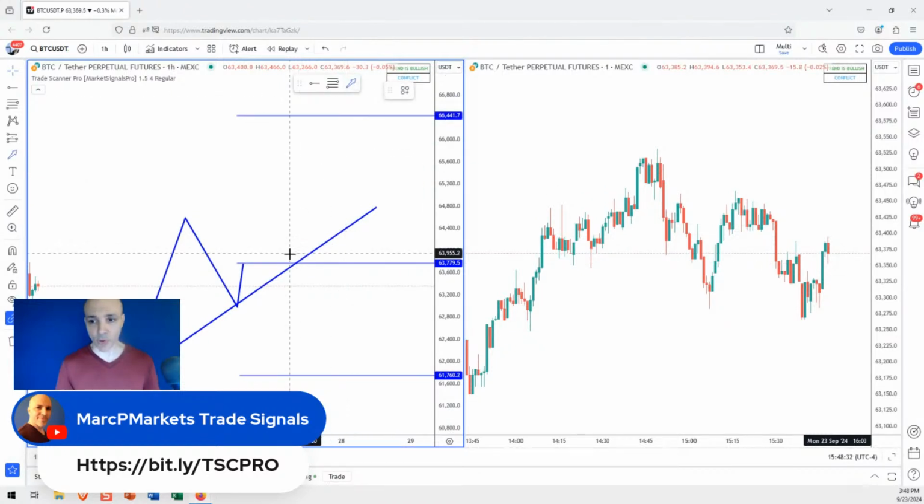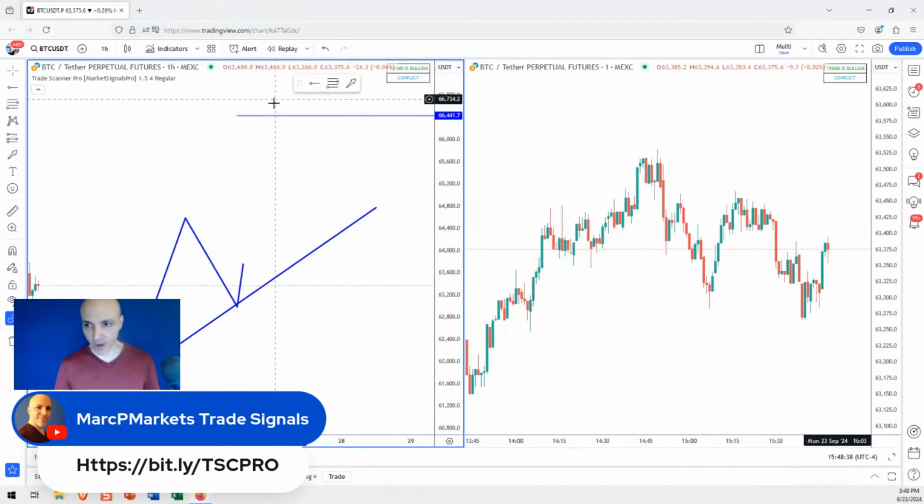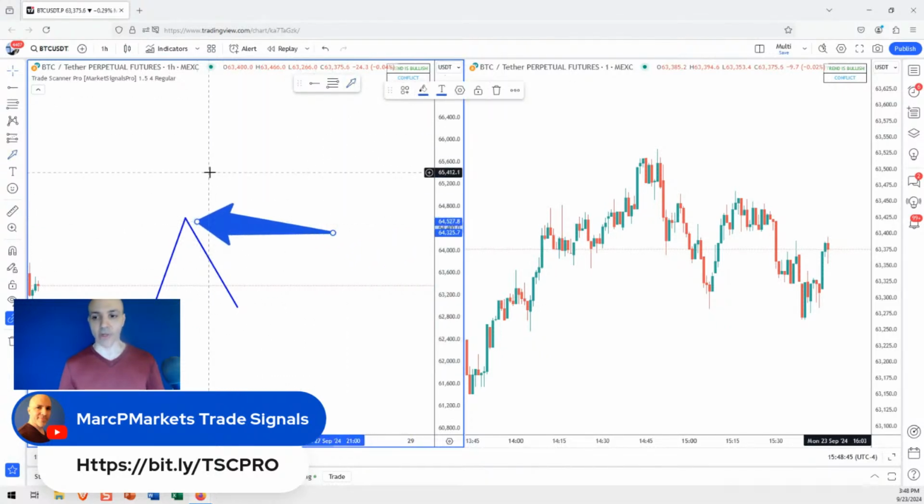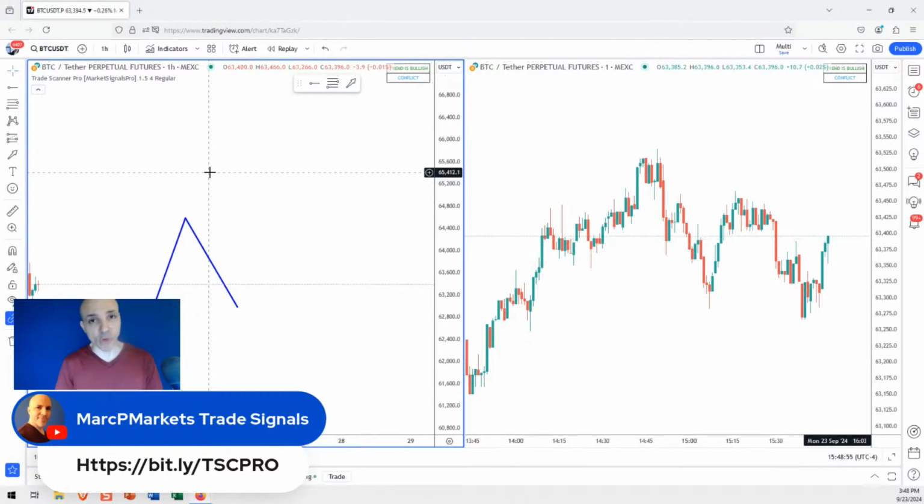Now, another very important feature with the Trade Scanner Pro is an advanced feature where it will ignore the trend, and it will give you a signal here that's counter trend. That's typically a lower probability signal because it's going against the trend, but there are unique times when you'd want to use something like that. That's why we put that feature in there. It's something you could turn on and off.